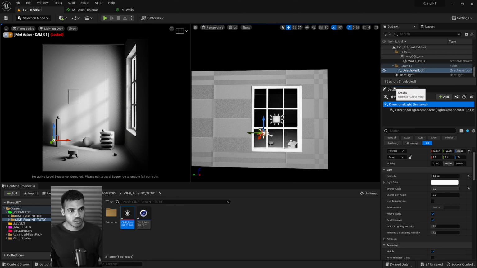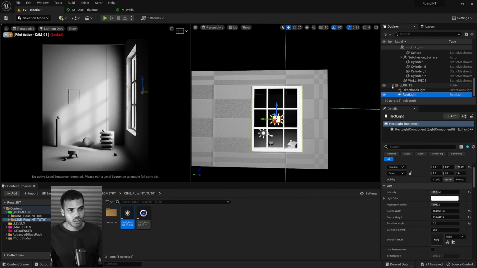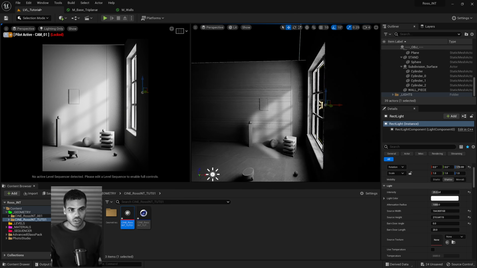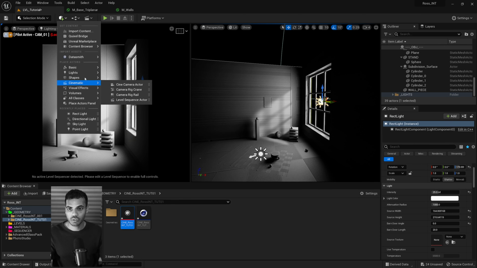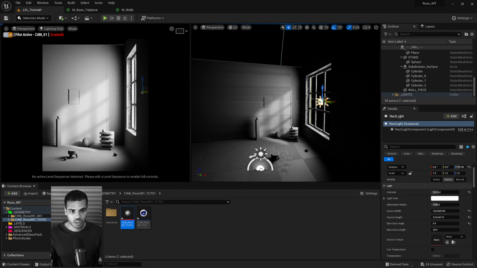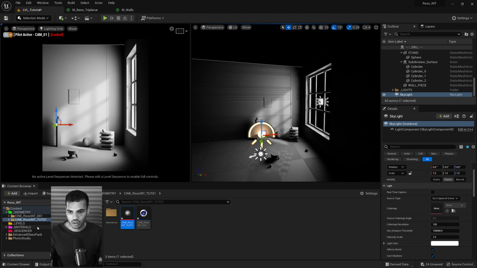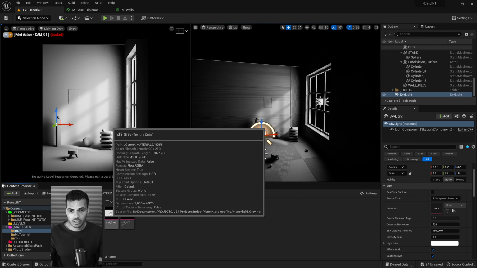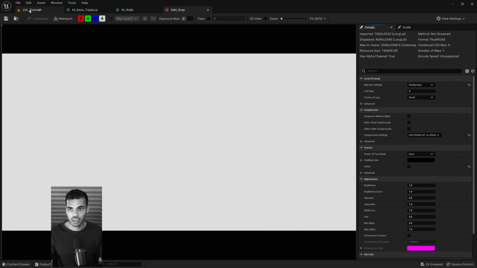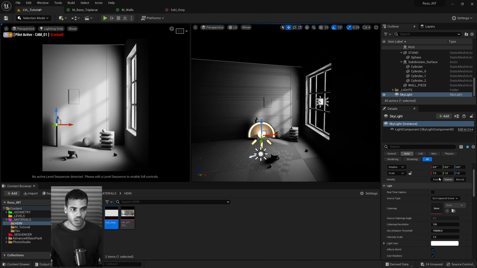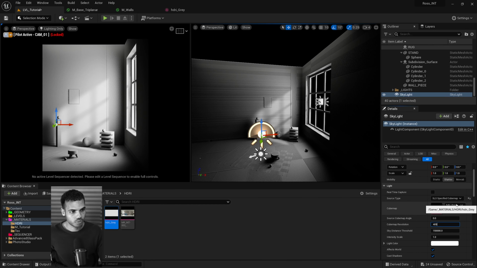And next we need to add a skylight to sort of fill out these super harsh dark shadows as well. So let me go back up to the menu, grab a skylight, and I will use this plain mid-gray light to kind of act as an overcast lighting in the skylight. So just on the right, change it from captured scene to specified cube map, and then just drag in your HDRI. Turn up the resolution. I don't know if that'll do too much.